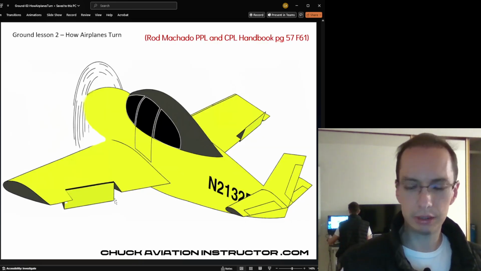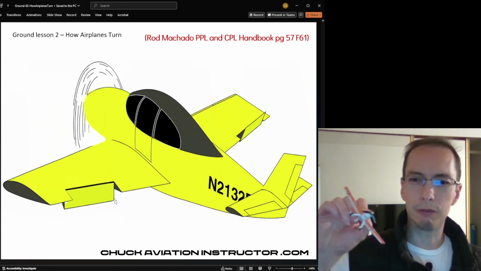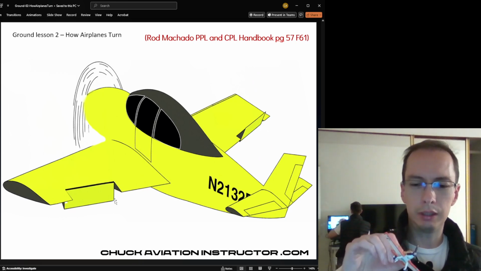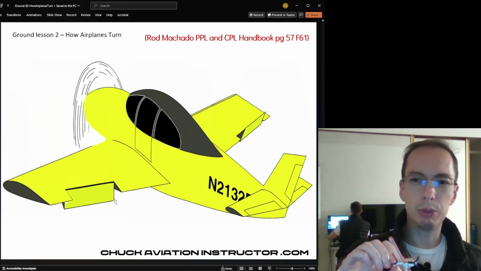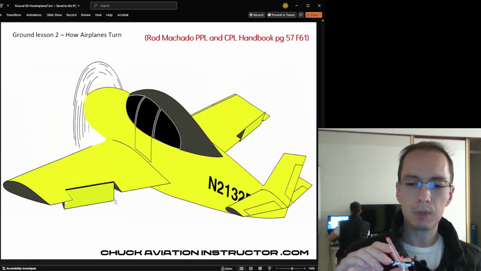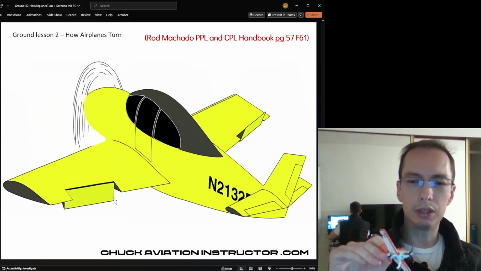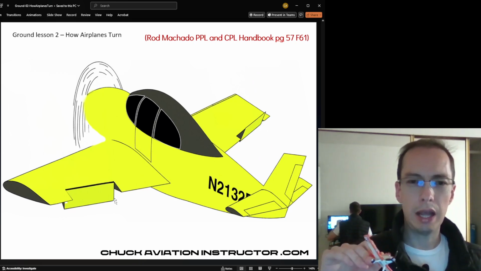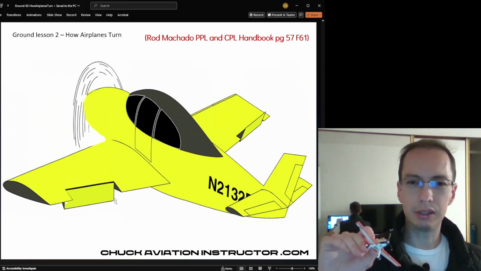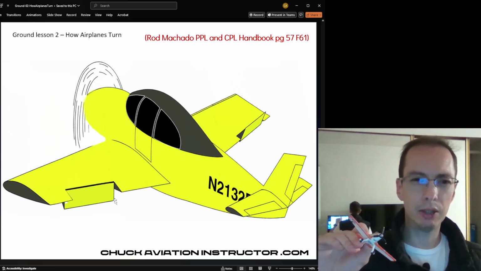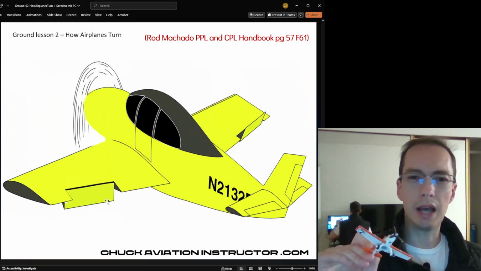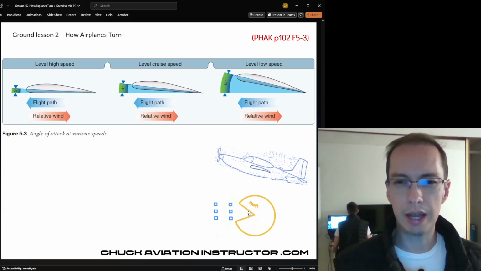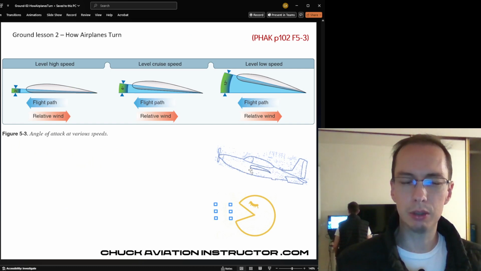And remember what I said, when you're about to roll out from a turn, that's the dirtiest. And if you didn't manage your energy well throughout the turn, chances are you're finishing the turn at a slow speed with little energy. And to compensate for that and still maintain altitude at low energy, you're flying with a high angle of attack already. And remember, you need a high angle of attack because you're low on energy, you're low on speed.